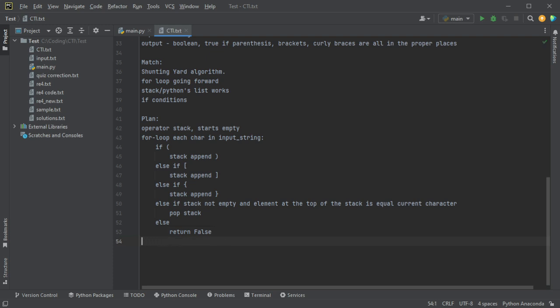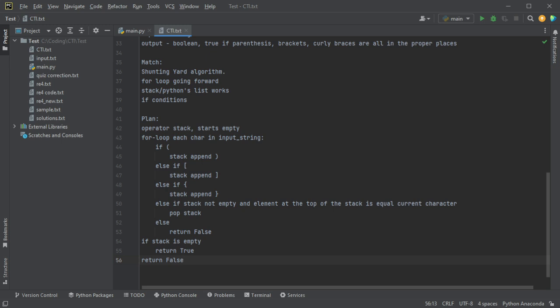Then at the end of the for loop, I still need to check whether or not the stack is empty. If the stack is empty, then everything worked out like it's supposed to, so return true. And if it's not empty, return false.